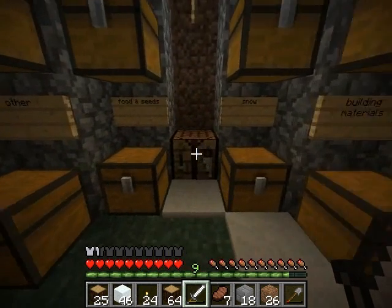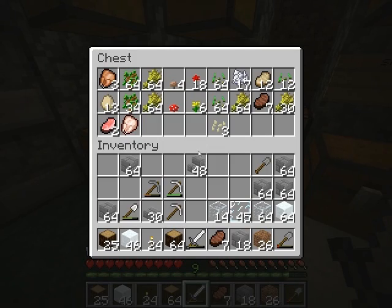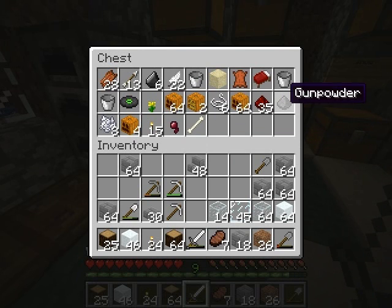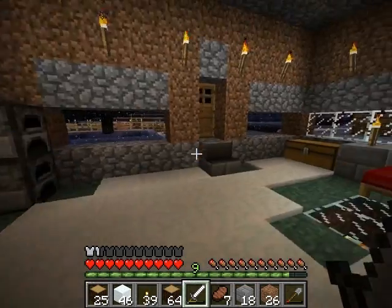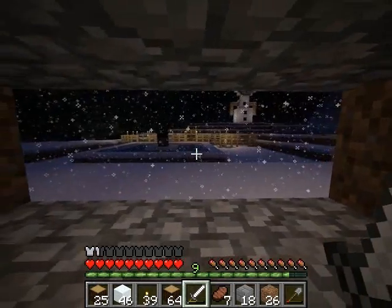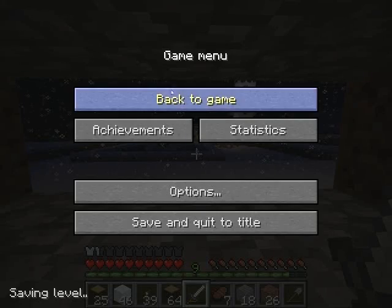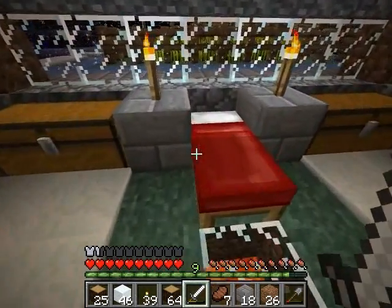It's not too bad. I don't want to go to sleep because it's snowing. I like when it's snowing. I like filming when it's snowing. What else do I need? Do I need anything else? Jack-o'-lanterns. I can get some of them. Look how many pumpkins I've got. No. Put that away. Like that. Oh, look at the snow. Oh. No, oops. Back to game.